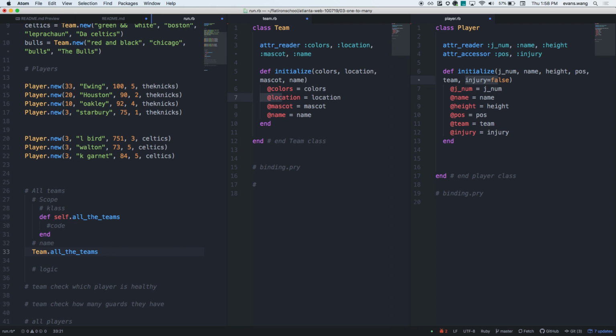If you were to read that, would you know what it is? Yeah. What about this? Does this tell you that you're about to get all the teams? Team dot all, that's telling me I'm getting all the teams. Yeah. You can be more explicit. Is that like shorthanding it? Well, here's the thing. You can do self dot all the teams, or you can do self dot all.